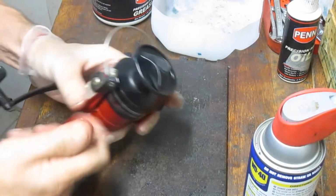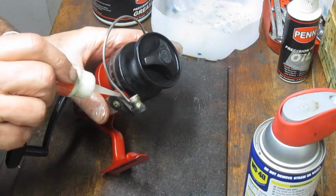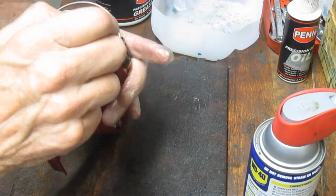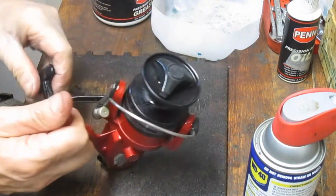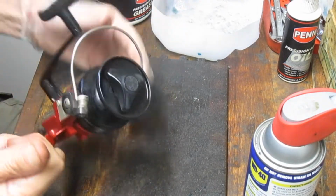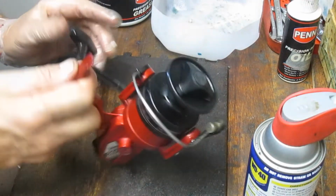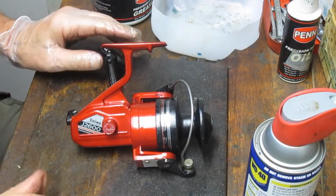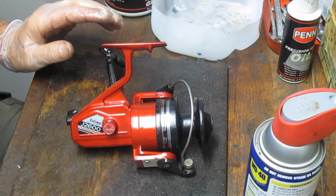All right, last thing we're going to do then, we're going to throw a little bit of oil onto your bail. I guess with the bail this age, if this wasn't tripping easily, which it is, you probably would go back and see if there's any accumulated dirt underneath it too. But again, I haven't found any evidence of dirt. I found a lot of evidence of dust, but not dirt on this reel. So that's it. That's how you do a Daiwa J2600.